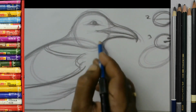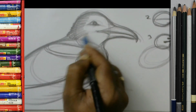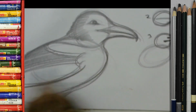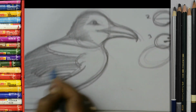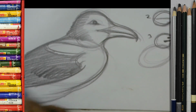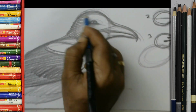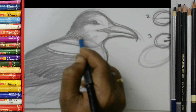Okay, in this drawing we are learning the shading with the pencil set. So I can put the shading like this. Make the shadings. Okay, I put the shading over here. Here is very light shading. Make pencils.